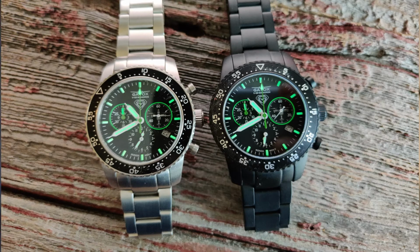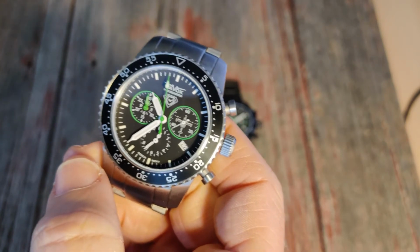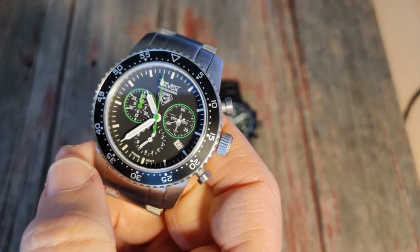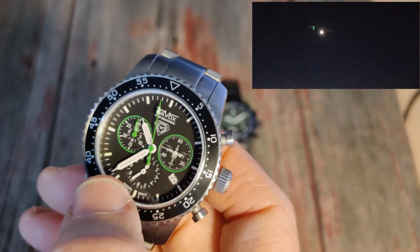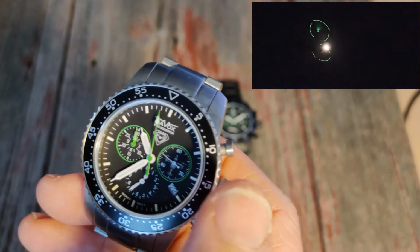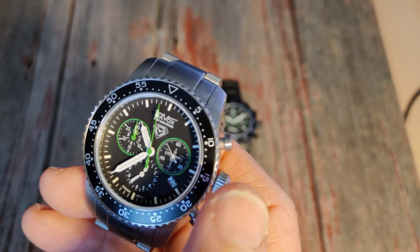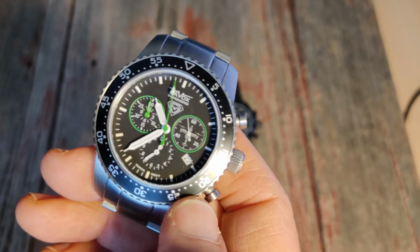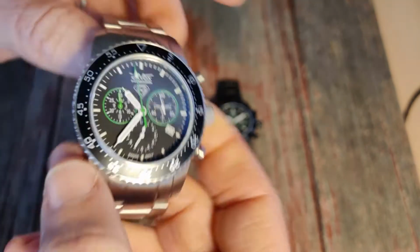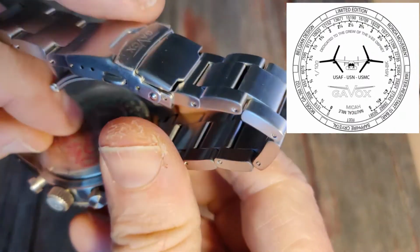They are luminescent in the dark, so you would see them easily day or night, but they also represent the propellers of this crazy aircraft turning, and there's this green light on the edge of each propeller that makes that beautiful circle, as you can see on the image. Now, I also had to bring an aspect on the back. Let me peel this off.